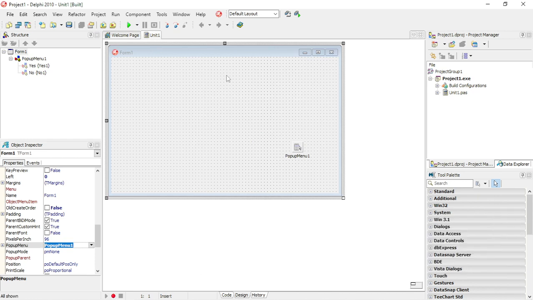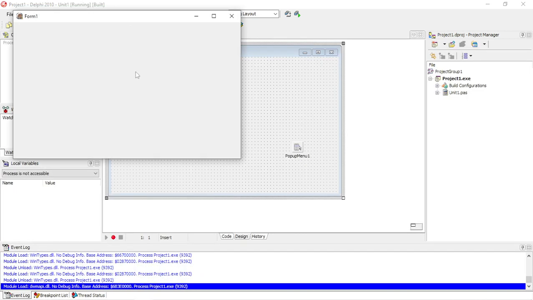So that means that when I right-click on my form, it's gonna pop up this menu for me. Anywhere on my form, when I right-click, it will pop up this menu in that specific location. So if I right-click in this corner over here, it will pop up in this corner. The nice thing about this is that the user will not right-click over here and the pop-up menu pops up over there. It's very close to your mouse cursor, so it makes it easier for the user to just move a little bit and make a selection.